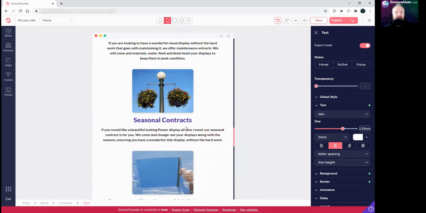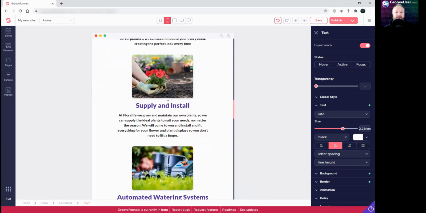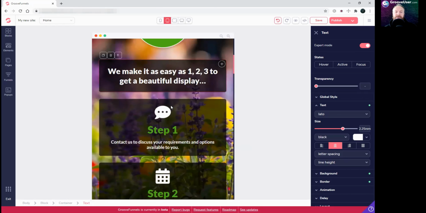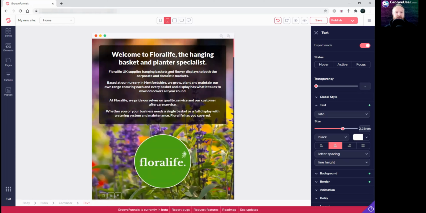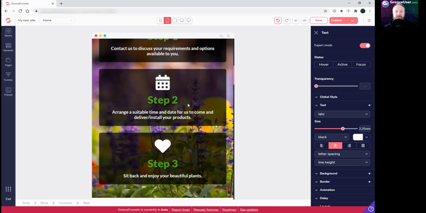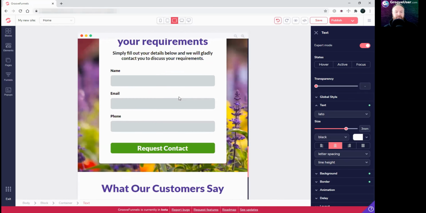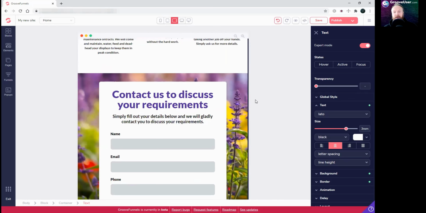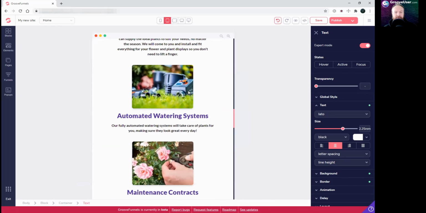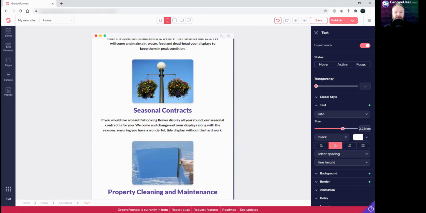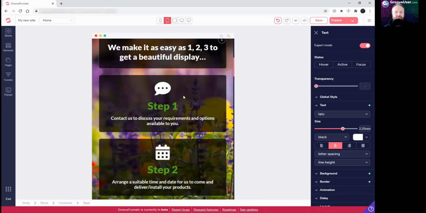So if you ever get anything like that, it's normally the spacing, alignment, padding or margin, something like that, that's causing it. So you just need to scroll down to find whatever looks like it's going off the page. And I think in this case this text originally was going way off over here on the vertical tablet view, and it was making us have a scroll bar at the bottom.